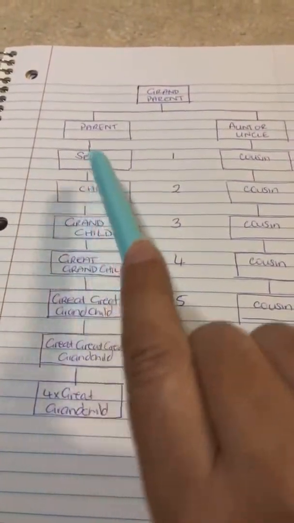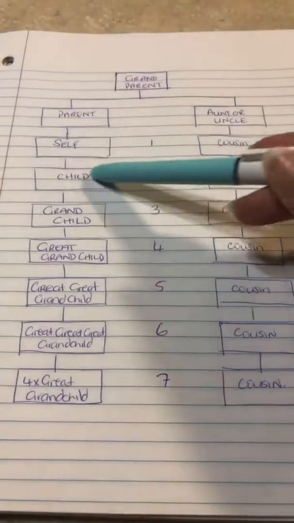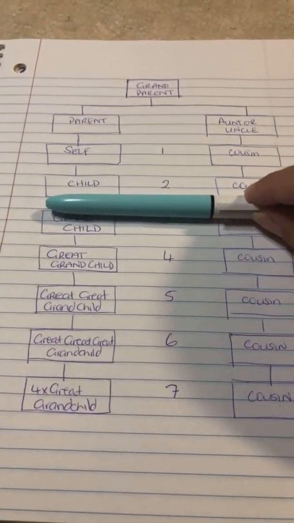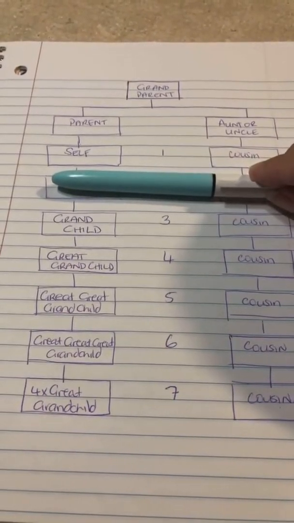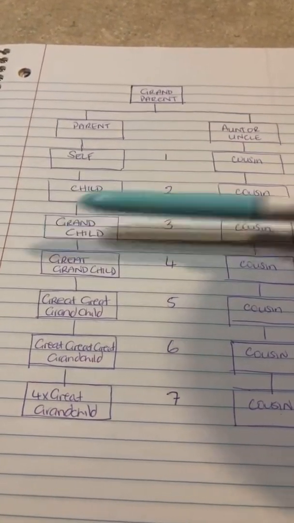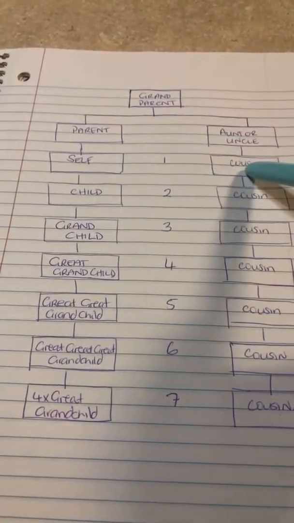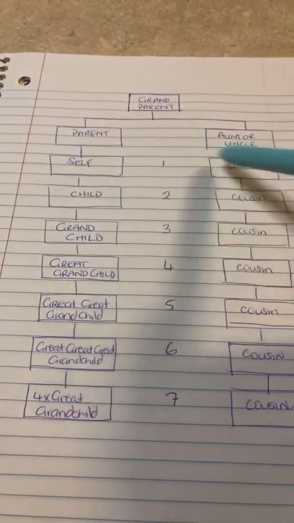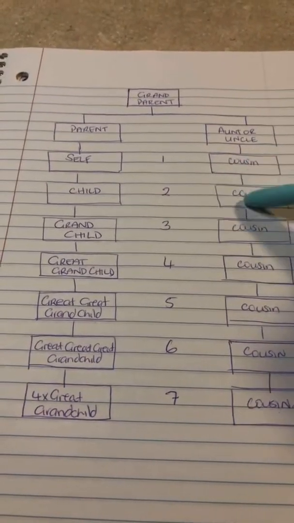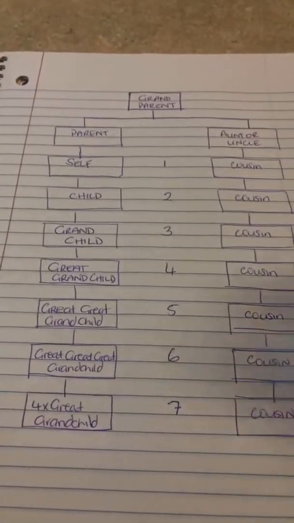So it's here. Like your child and your cousin's child, they are on the same level of the same line, the same generation. So they are second cousins. Your grandchild and your cousin's grandchild are third cousins to each other. So that's where it comes in. But your cousin's grandchild to you would be your first cousin twice removed, because it's 2 generations from your cousin removed from you. And that is how it is.